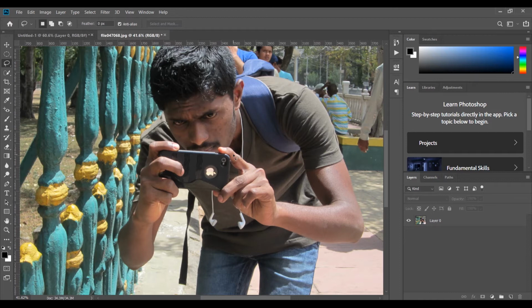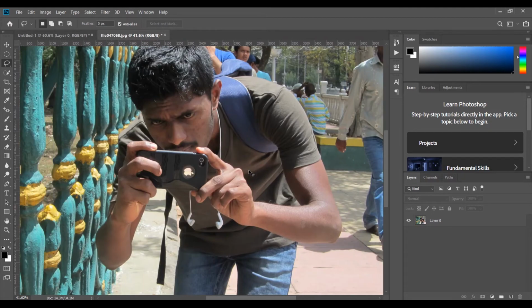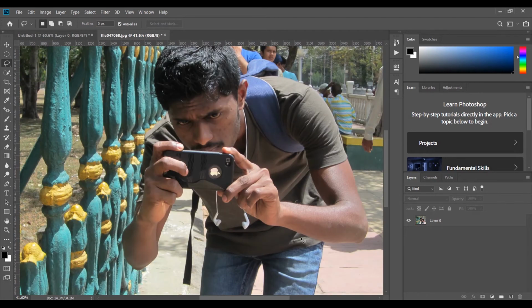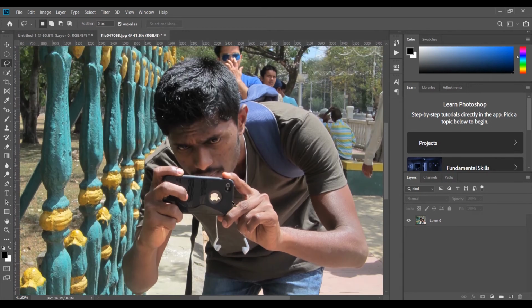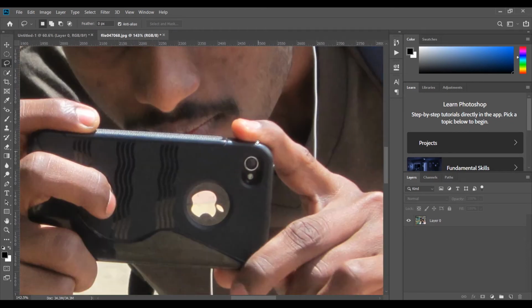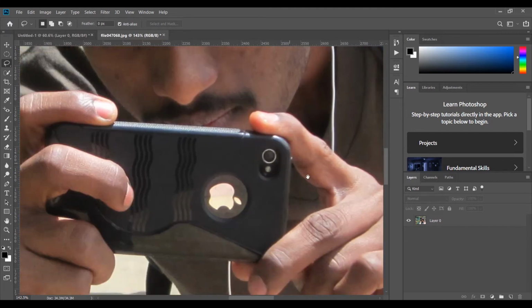And then if you hold Ctrl and do the same scroll, it will pan. You can control it from here also if you want. So I'm going to zoom a little bit, and then if you hold the space button, you will get this hand tool. You can click that one and then you can pan.